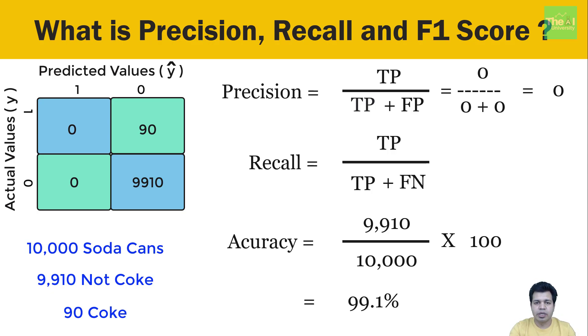Now let's calculate recall. So the recall will be calculated as 0 divided by 0 plus 90 equals 0. So for our classification problem we got both precision and recall as 0, which is indeed very bad. So for an ideal classification model, both precision and recall have to be 1. So based on precision and recall our model is not doing good, but for the same problem we got the accuracy as 99.1%. Hence we should not merely rely on accuracy; we should also calculate the precision and recall to get a clear picture of our model.